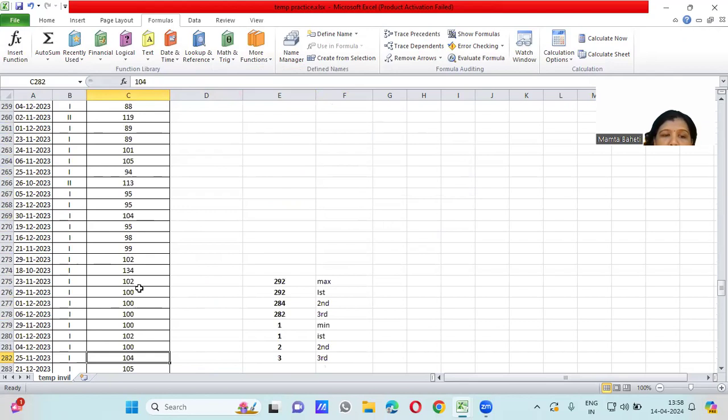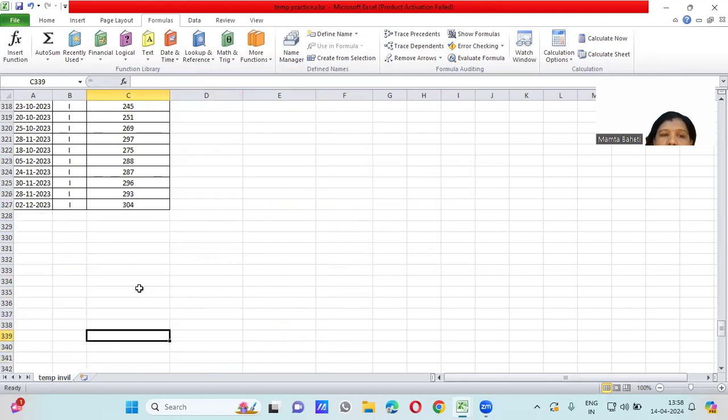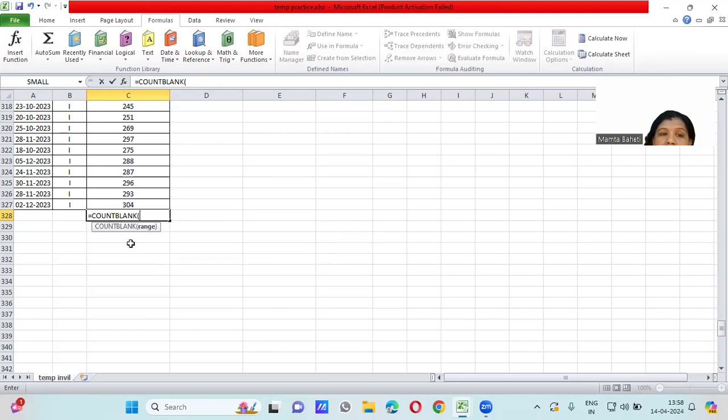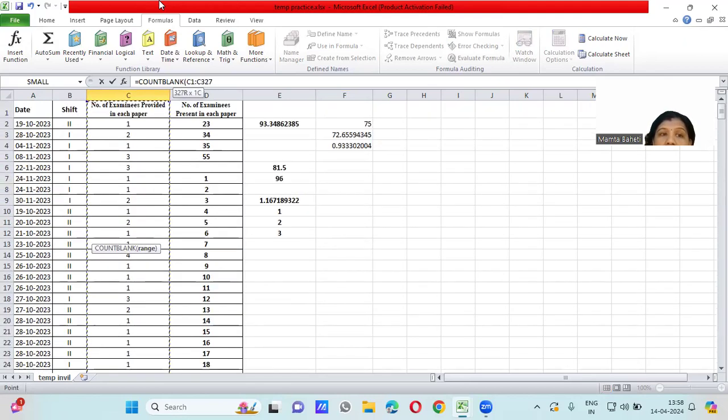I'll show you how many cells are blank. So equal to COUNT. Now in the count, I'll select the blank. It will count how many cells do not have any entries.